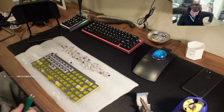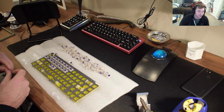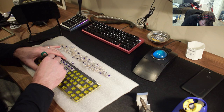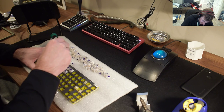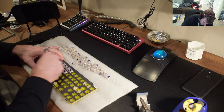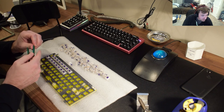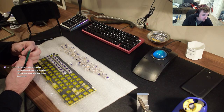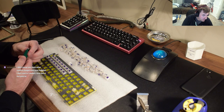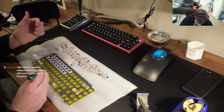Yeah, trust me, I understand. Those are not easy PCBs to desolder. Leadless solder sucks. Yeah, you probably could have for sure.